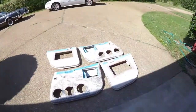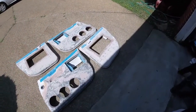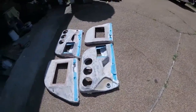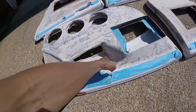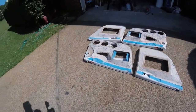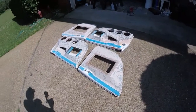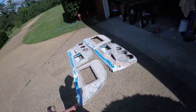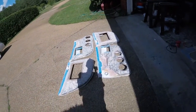All doors are done with the first layer of Bondo. So still got a lot of imperfections here and there. Still gotta sand this little area a little bit, but it's pretty good on that one. So yeah, still got a lot of imperfections and stuff. So once I prime everything down, imperfections will be a little easier to spot, a little easier to work with and try to fix.